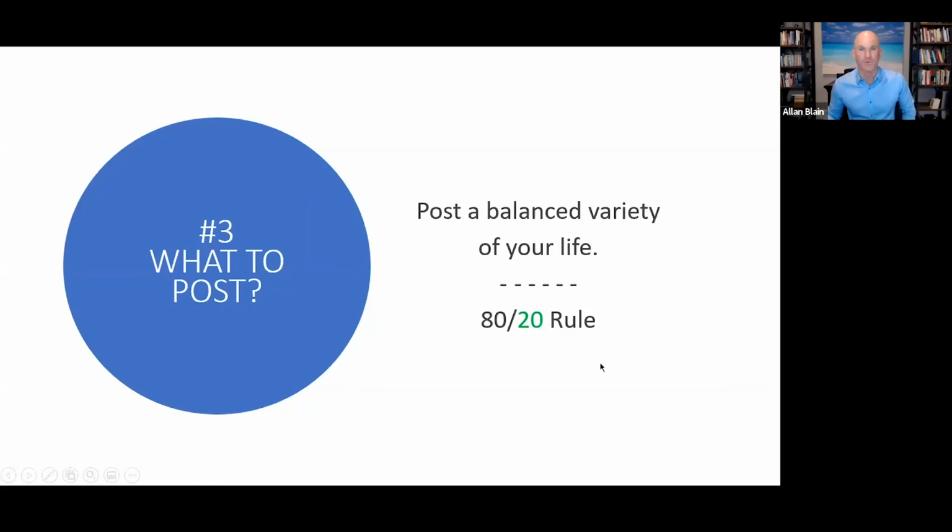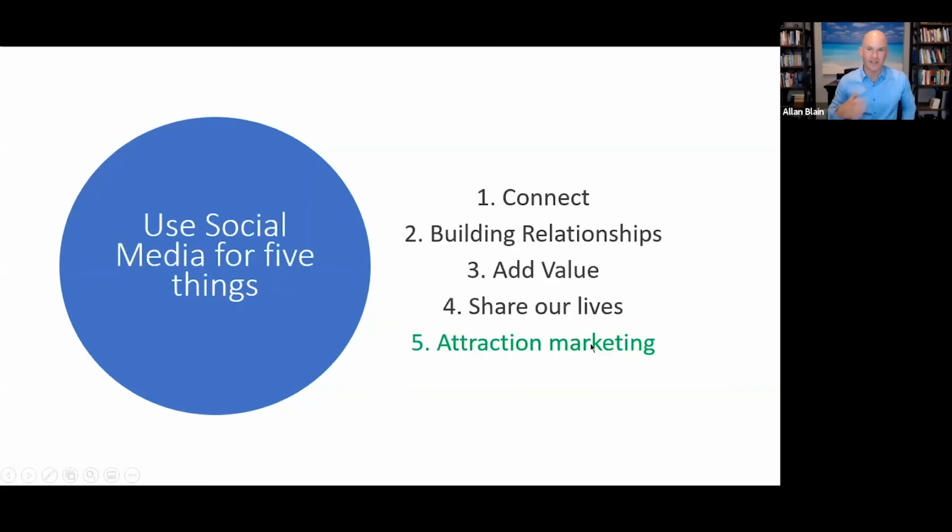Okay, so hopefully that's helpful. But there's no hard and fast rule. Some people might post 30% about their business. What's more important than the percentage is that you understand the majority of your posts are not about your business or your product. Okay, and secondarily, what's equally important is that the 10%, the 20%, the 30% that is about your business, the income, the business side of our business or the product side of our business, is not naming our product and is not naming our company, but is creating curiosity through something called attraction marketing.